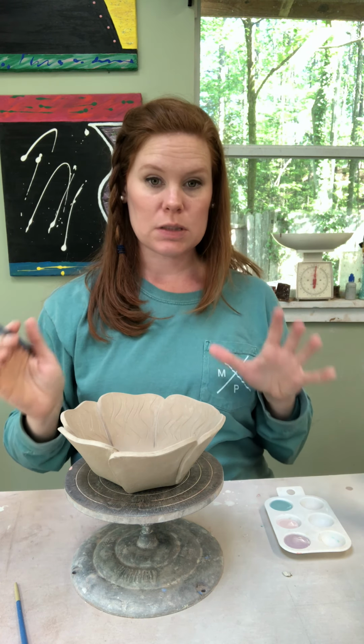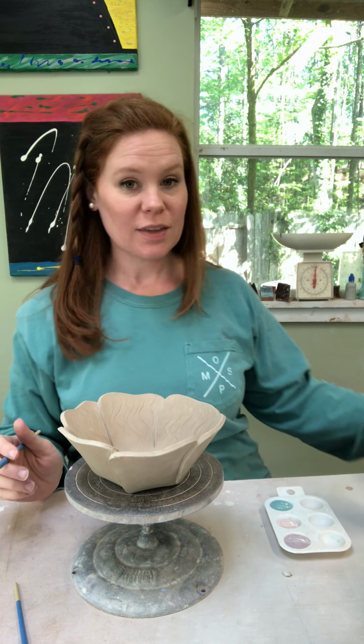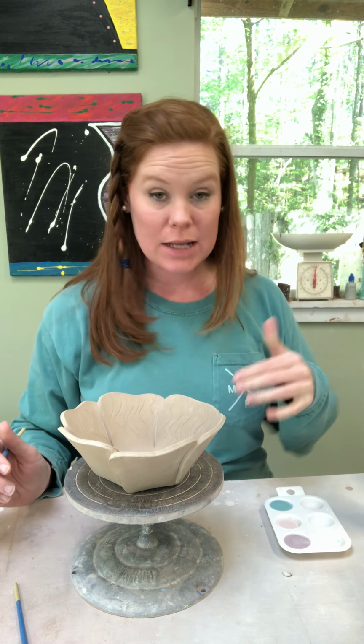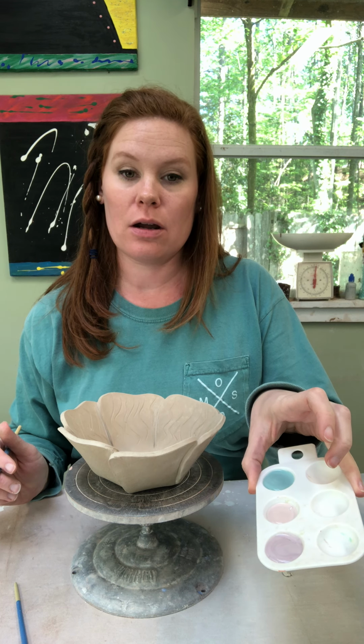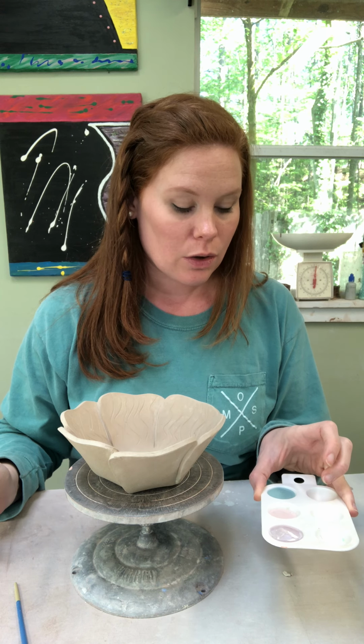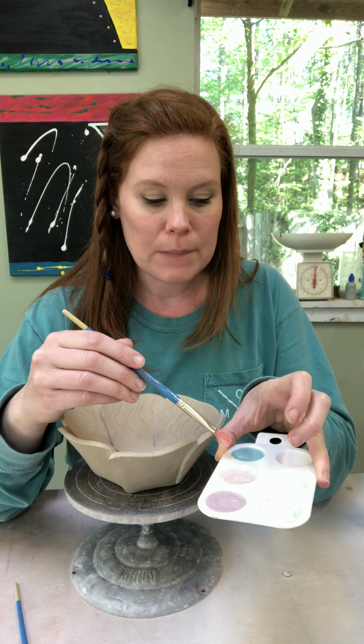Okay, so the difference between these glazes and paints that you would use on a regular basis is that they're going to look very pastel here, but in the kiln they will get nice and bright. So the colors that you saw on the computer are a better example of what these are going to turn into. So while this looks very lavender, it's going to come out more grape. This Blue Isle will be a lot deeper.